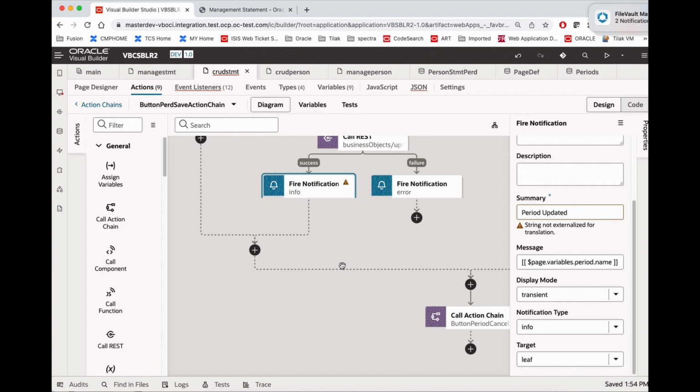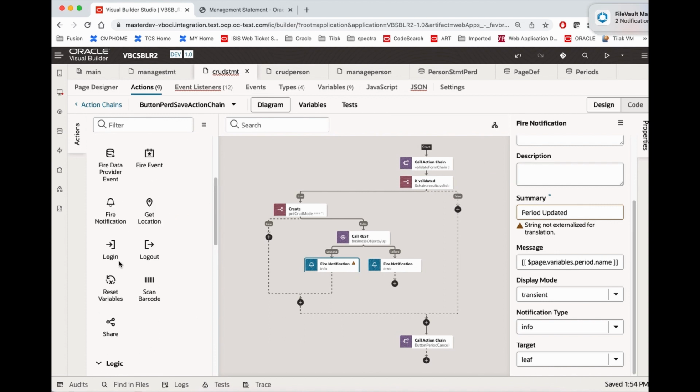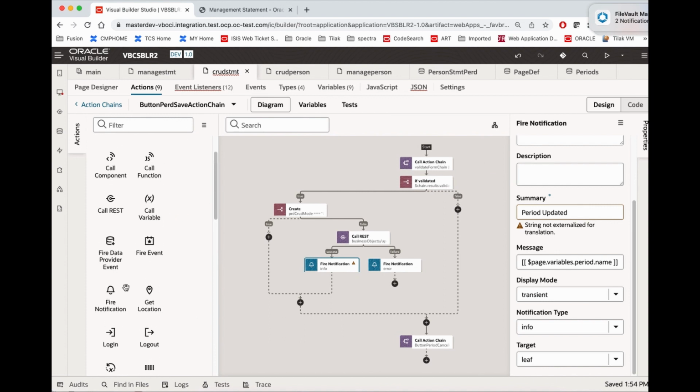Basically, it is going back. The row is updated. Now we have to refresh the row. How do we refresh the row? Let me make it a little bigger. That makes it easier. If I have data provider, but no, we have to refresh the variable.